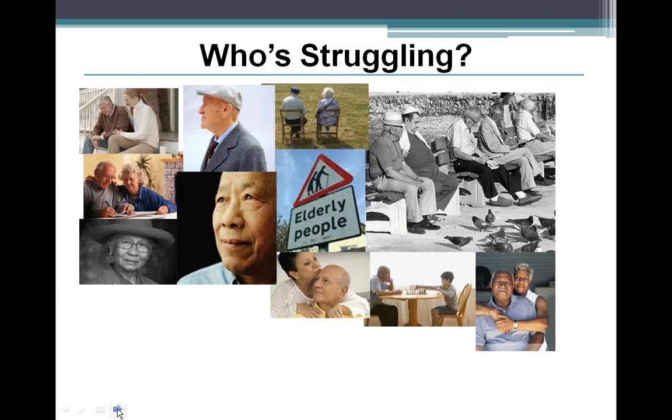So there's a whole suite of Elder Index data that we have been able to make available in addition to the base Elder Index data that shows what it costs to meet your basic needs and make ends meet in each county across the state. We've also done an analysis to show who's struggling. So how many and who are living below the Elder Index, on incomes below the Elder Index.